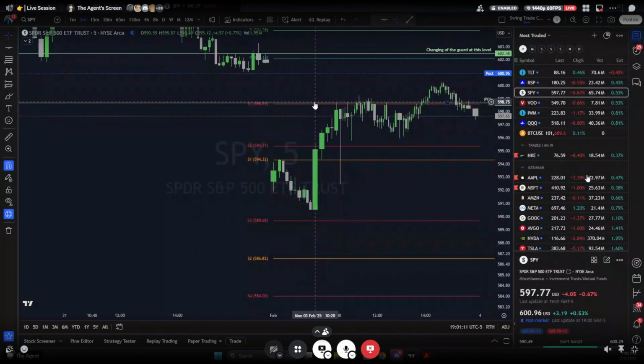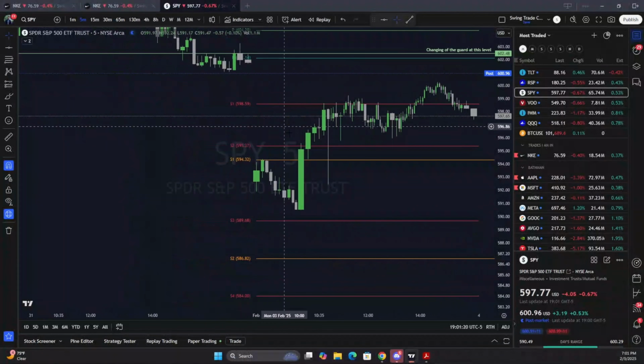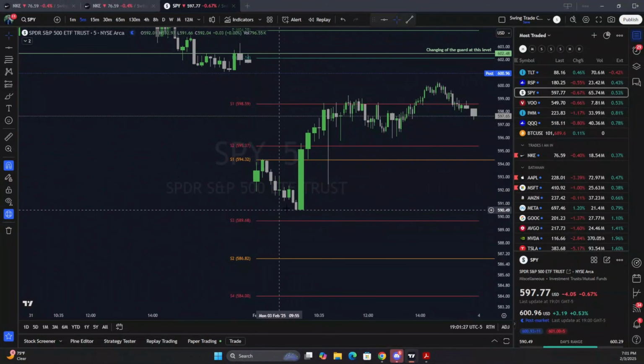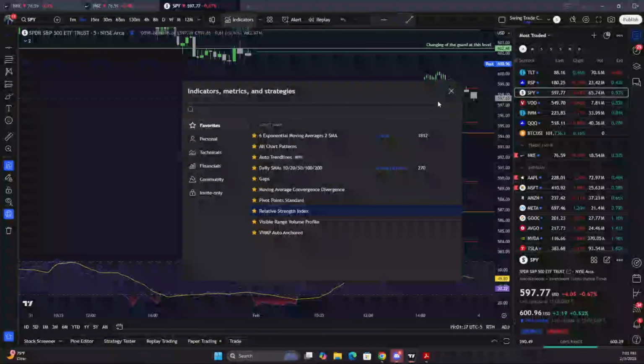Let me remove this because I don't really trade SPY and that was a previous week. That's funny that I have a changing of the guard level here and then drew a weekly pivot structure there. So it came right back to S1, right? So you can use it to trade SPY and it's going to give you targets, but you need to have some other type of indicators to give you an idea, right?